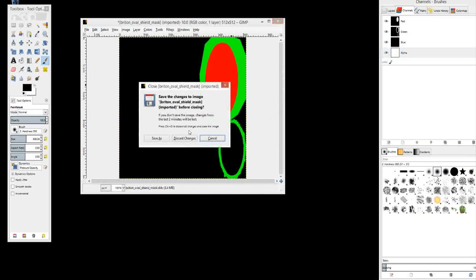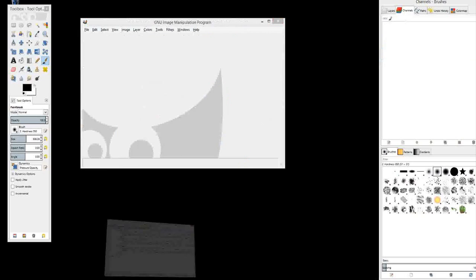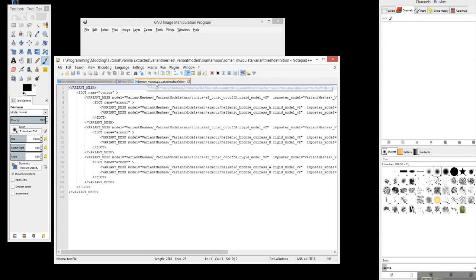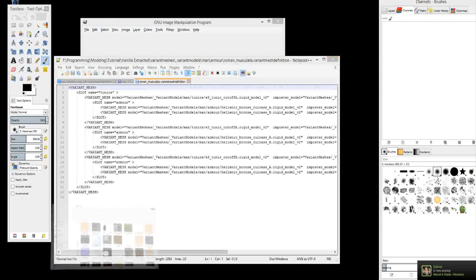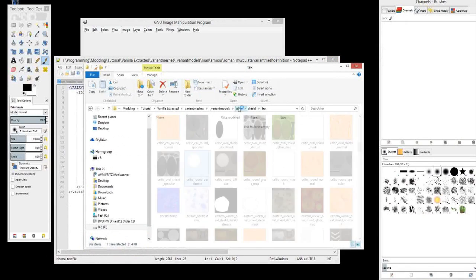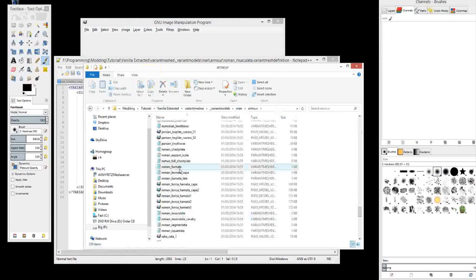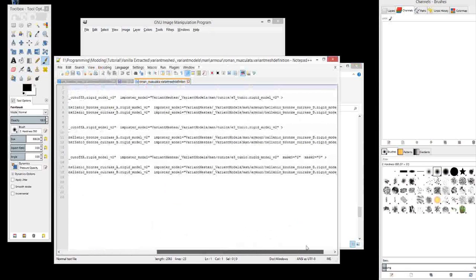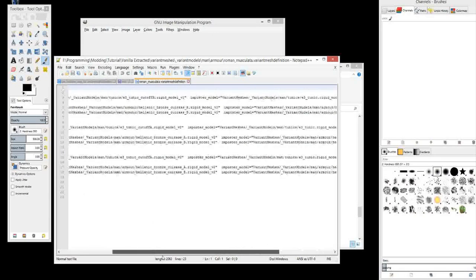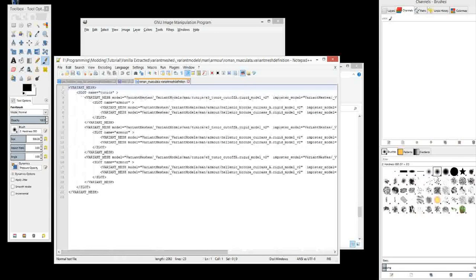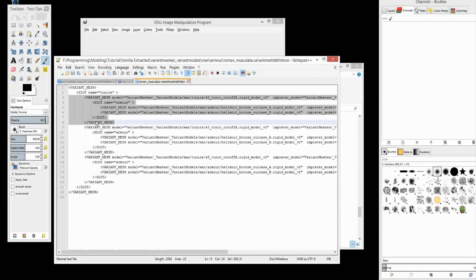Okay, so the next part of the mask is that you assign it in the variant mesh. So I've got here the Roman Musculata variant mesh definition, which you can also find in man armor, from where we vanilla extracted, and we go to Man Armor Roman Musculata here. I've already opened it to save a bit of time. And if we look here, we can see the tunic is the same for all three sets. This is one set of variant mesh model, between the opening variant mesh bracket and the closing statement here.